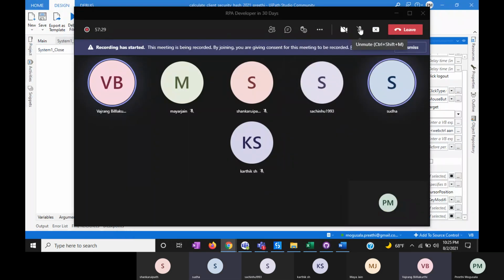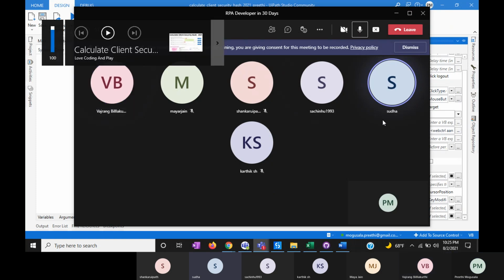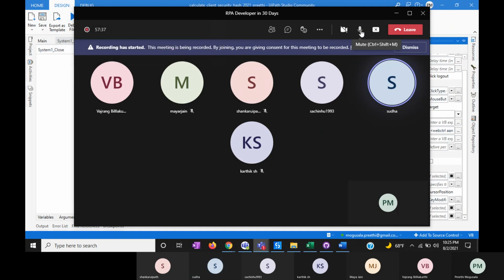Sudha? Yeah, hi Vajran, good morning. Hi, Sudha. Tell me. I'm still doing it. I'm a little confused about using the login sequence in the initialization app. We need to use that get credential app in the login sequence, and we need to use that login sequence in the initialization state?